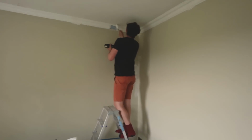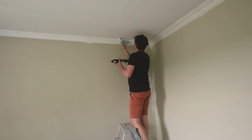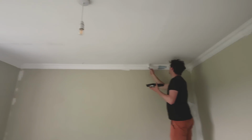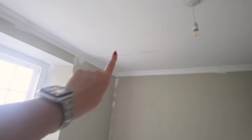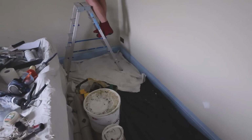So I think the plan this evening is Alex is going to cut in, and then in the morning I'm going to do one coat on the ceiling. Probably won't need more than one or two coats because it's already white, it's just to neaten it up, and there were a few bits that needed filling. And then, in theory, if I go round all the skirting and check the door, we can start wallpapering. So I'll see you tomorrow.